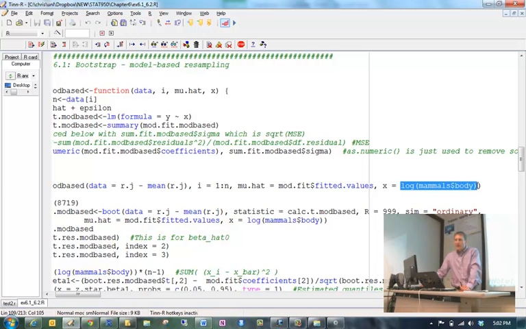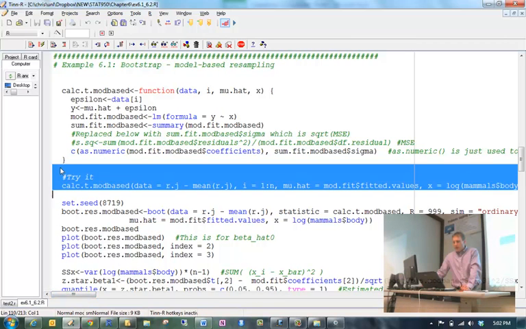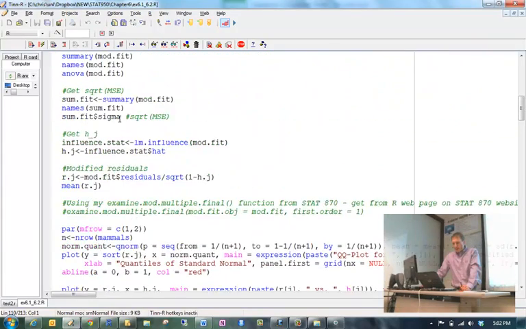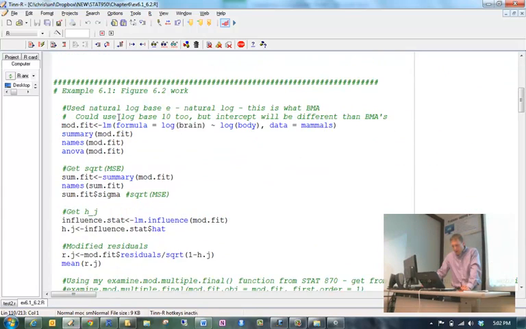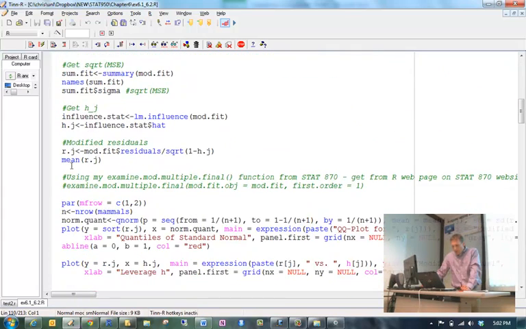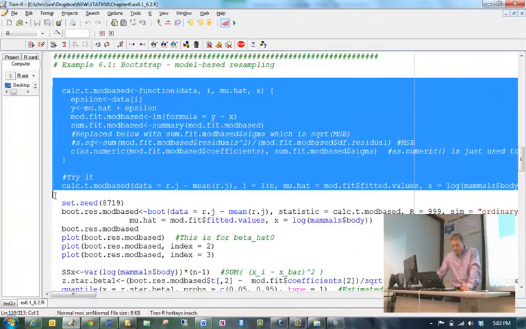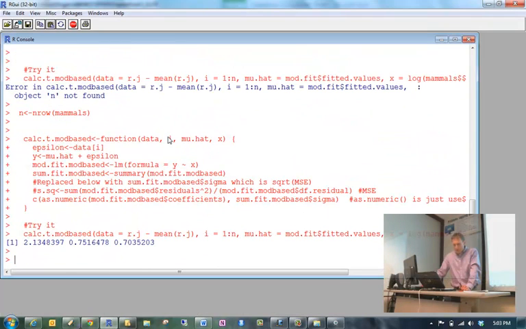So you've got to be careful here that since we're doing the log transformation, we need to realize that this x here is actually the log-transformed one. This y is essentially a log-transformed one as well. So let's go ahead and run this. Okay, I never set n. Sorry. That's what I get for not doing this interactively before. Okay, where's that? There we go. Okay. So here are my parameter estimates. They're the same as what we got with our original model.